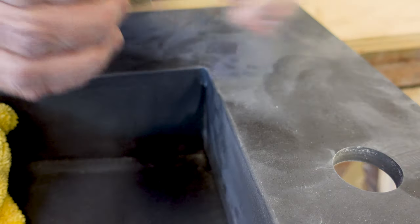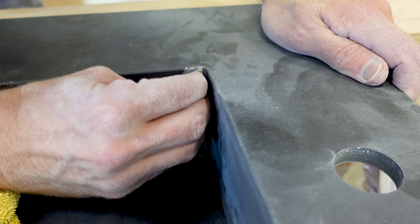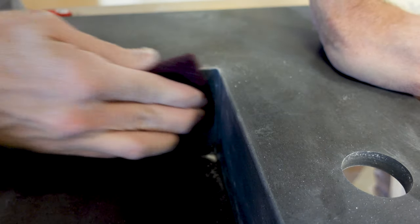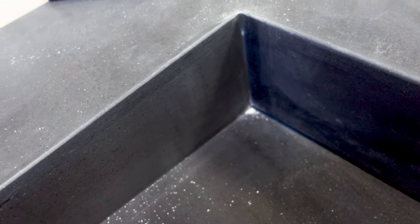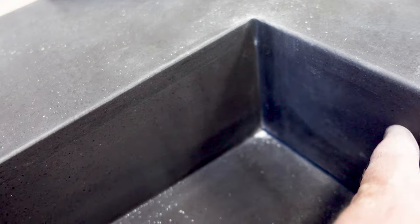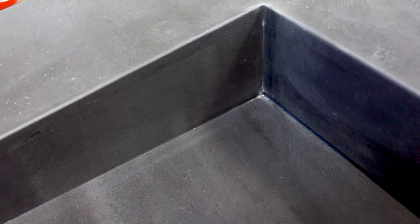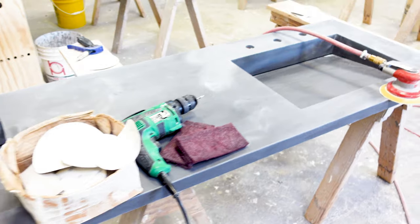That seemed to do the trick. This is 220 grit sandpaper. I hope you can see that on camera. So I got a little white spot right there, but I still have to sand this side. And this down here is just dust. But it does blend in, if you spend enough time sanding it. So half of one corner down. I got 7.5 more to go.